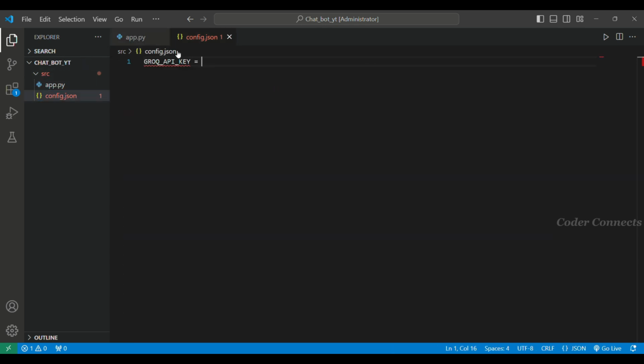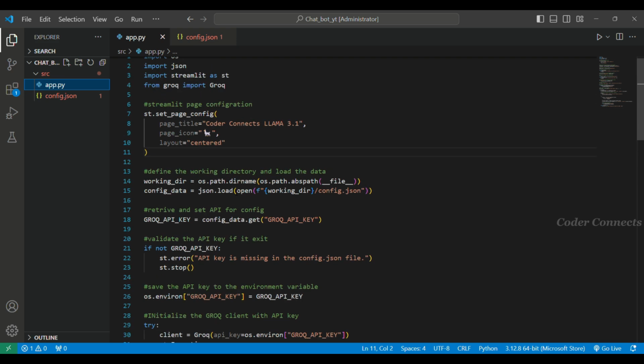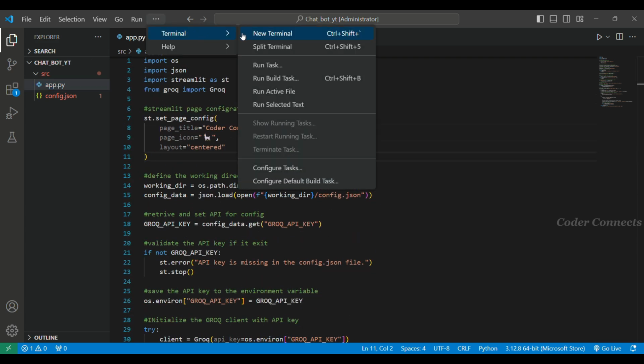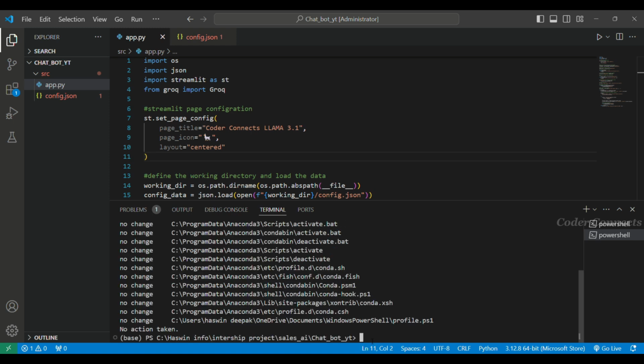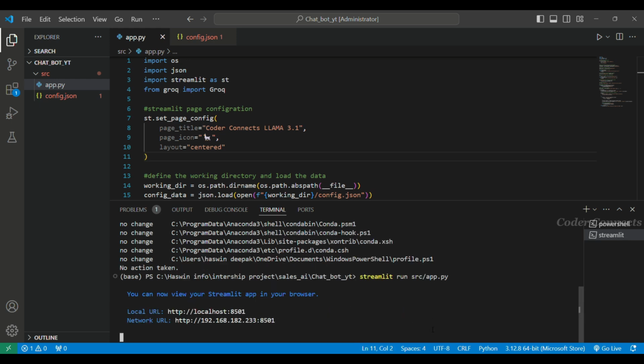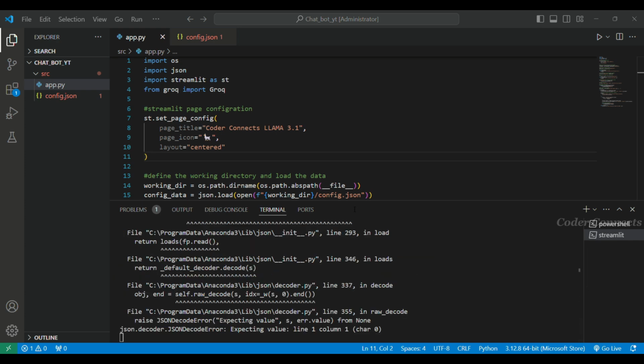Now we should take the API key. How to take the API key? Let me tell you. Whether we run the code with Streamlit or run src, it's inside the src, app.py. Yeah, okay. Fire, and localhost will be connected. Yeah, something error, I think. Wait, we will check. Yeah, the error is the same error only. There is no API key, that's why the error.